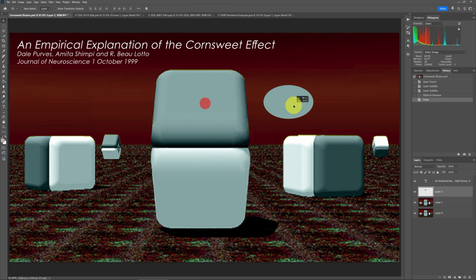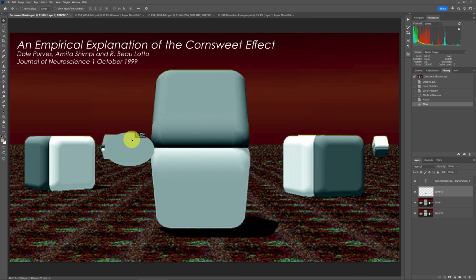if I move that around, you can see that sure enough, we've got this circle of this green color no matter where we put it, until we start sliding it down here. Once we get into that lighter green, you can see that it disappears. And why? That's because this color down here is the exact same color as this up here. This is an optical illusion, thinking that these are two different colors, but in fact, they are exactly the same color.